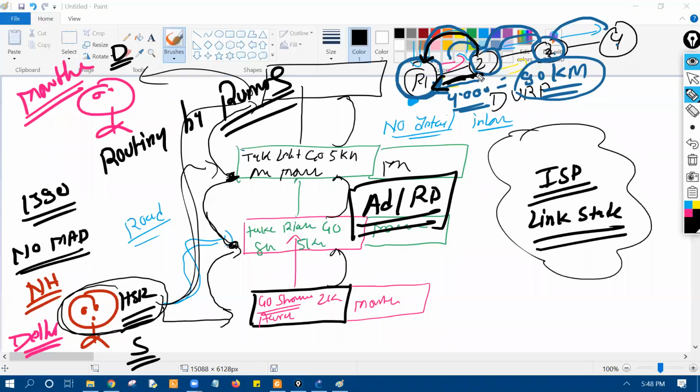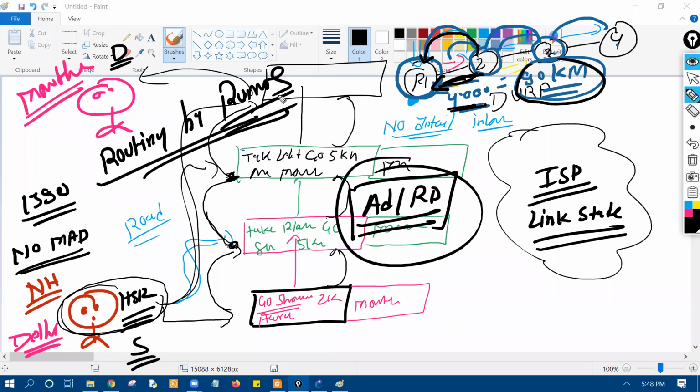If R2 is saying to R1, hey, 4.0.0.0 is 90 kilometers away, R1 has to believe it. That is my routing by rumor. Whatever information my neighbor tells me, I have to believe it.